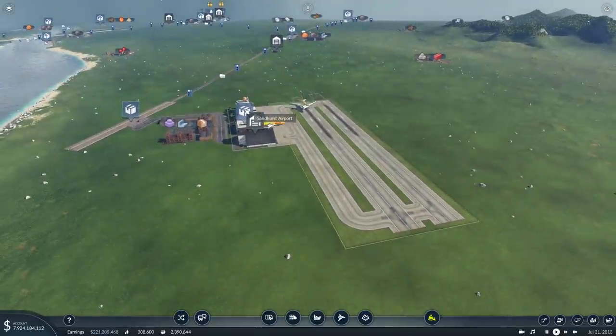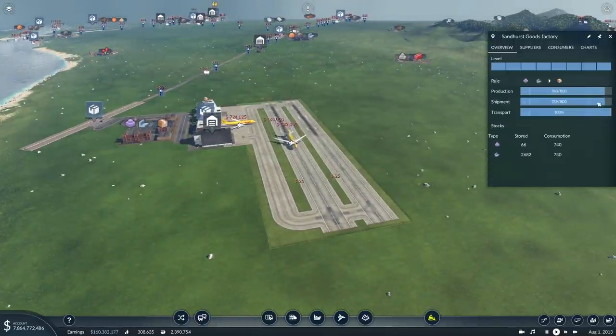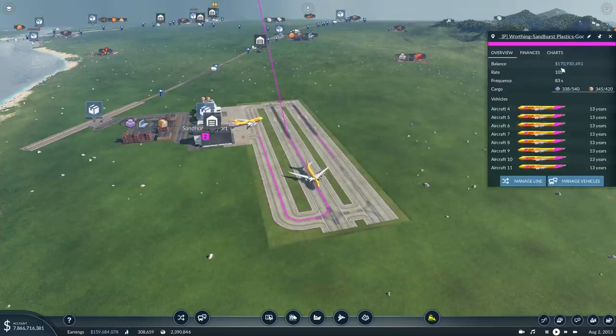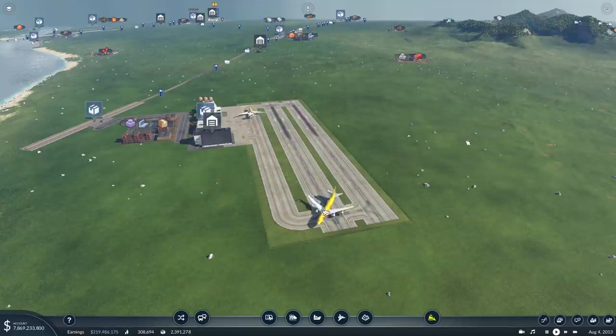Just having a quick look at the plastic and goods situation. Everything here is doing well. We're moving everything. The plastic's coming in. This line is making absurd amounts of money, as you can see. You know, $170 million so far. Absolutely absurd amounts of money, but I did tell you it would.